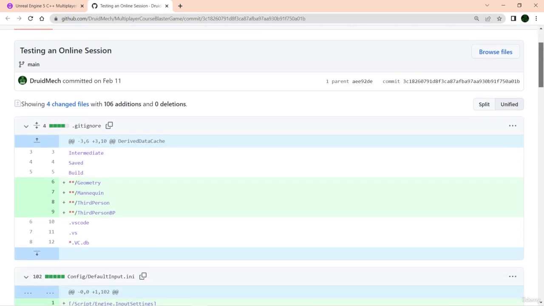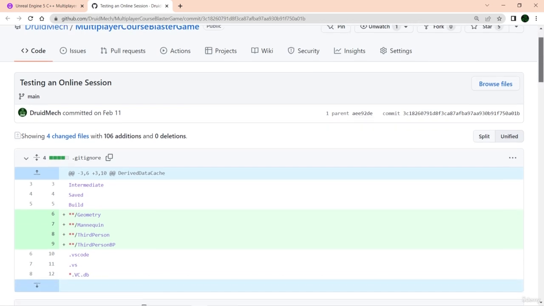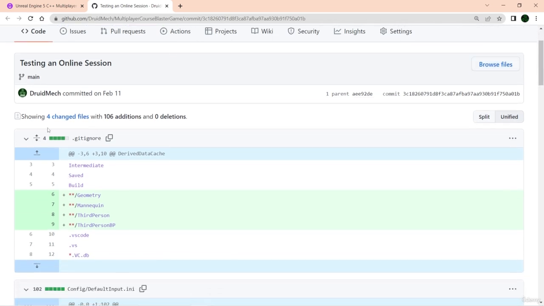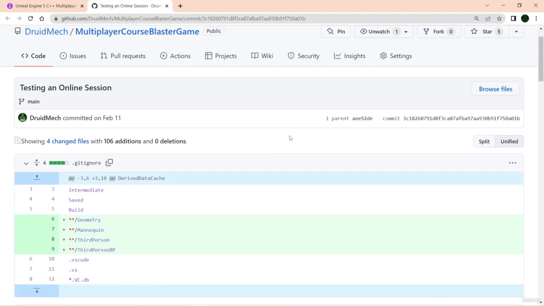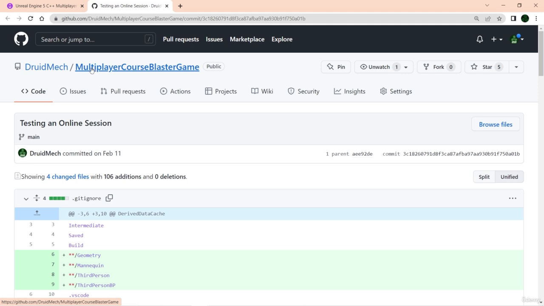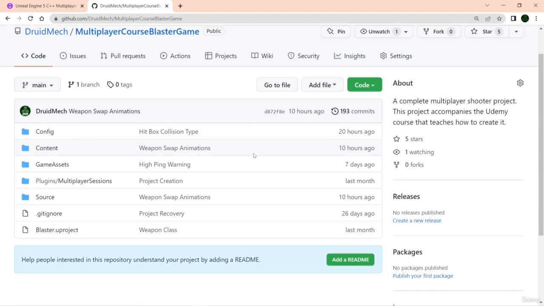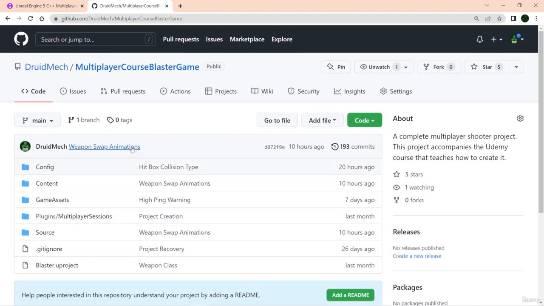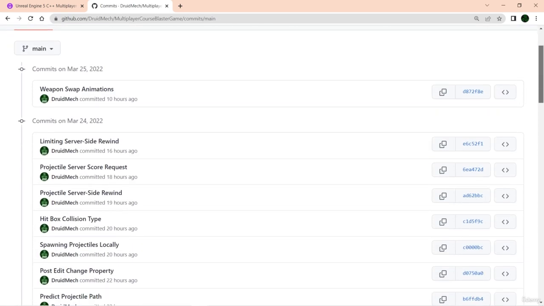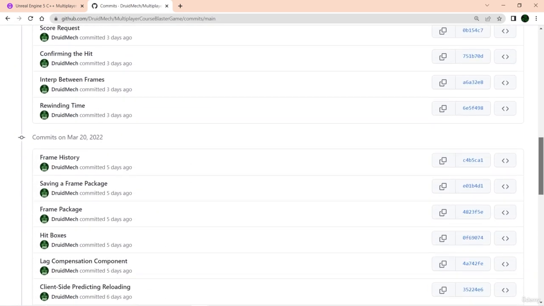And this page shows you some information. And if you scroll down, you'll see that all the changes made in this particular lecture are here. We see individual files that have changed. And if you want to see other lectures, you can go to the top here and click on the repo or repository that contains all of the lectures. If you click that, you'll see all the files that exist in this repo, and right here on this bar, you'll see a number. This is the number of commits made to this repository, and if you click on that, then you can see all the code changes made per lecture.